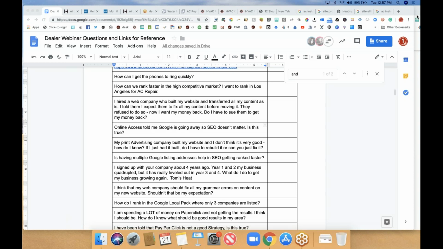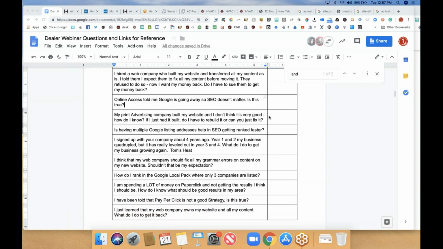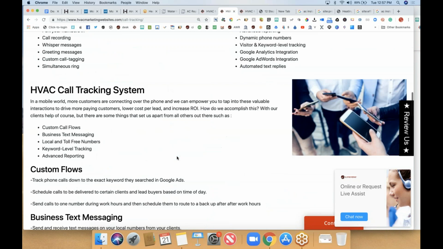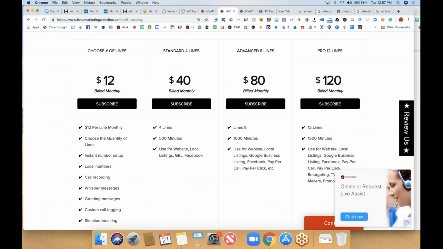One question is, is the tracking tool that you mentioned an additional cost? So probably talking about the call tracking system. Yes, that software requires us to purchase phone numbers and to pay for those on a monthly subscription, but it's not expensive. They're $12 a line.